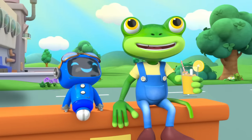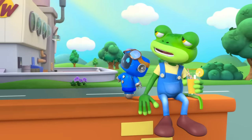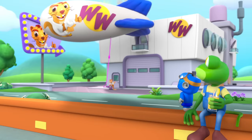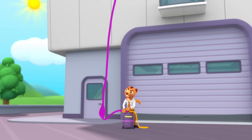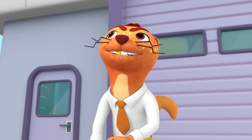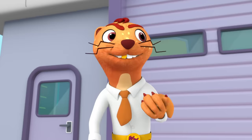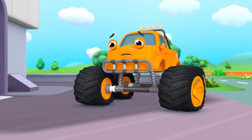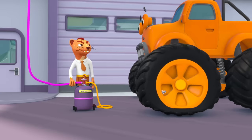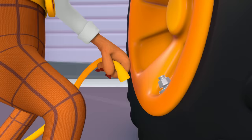Oh, what a lovely sunny day. What on earth is that? Whoa! With this big balloon, they'll be able to find my garage from miles around. Ha-ha! Who could that be? I'm busy! Max? More air for your tyres? Fine.